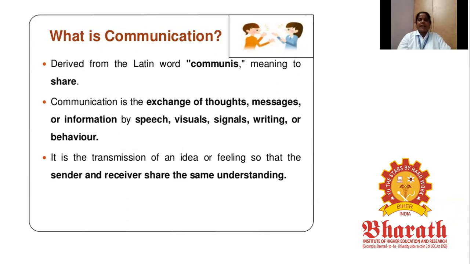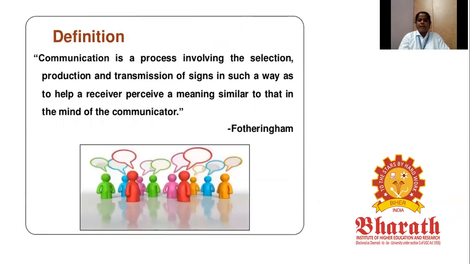the same understanding. What do you mean by sender? The person who sends the message is called the sender. The person who receives the message is called the receiver. So communication is understanding between the sender and the receiver. Two persons communicate in any one way, through language, signing, hand movement, and face expression. That is communication. This is the definition of communication.